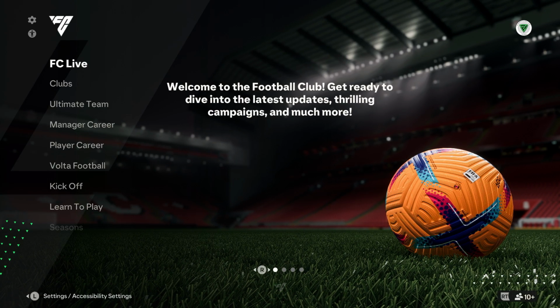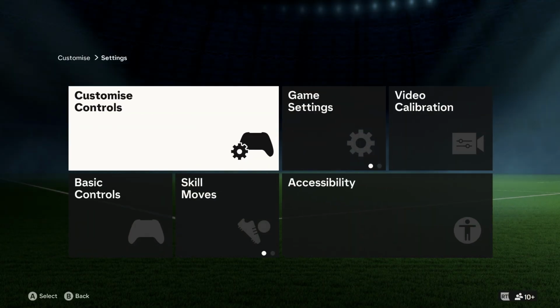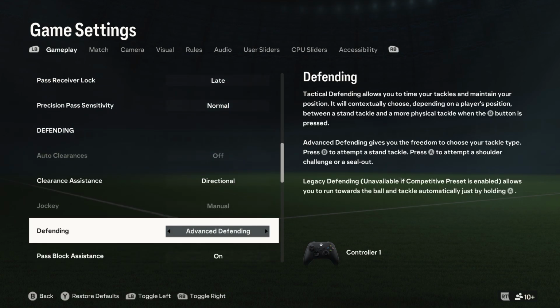To turn on the advanced defending, go to the left-hand corner, that little setting tool. Once you're in it, go to your settings, then go to the game settings, and then from here, go all the way down until you go to the defending part, and then where it says advanced defending, make sure you have that on. That's how you turn on your advanced defending.